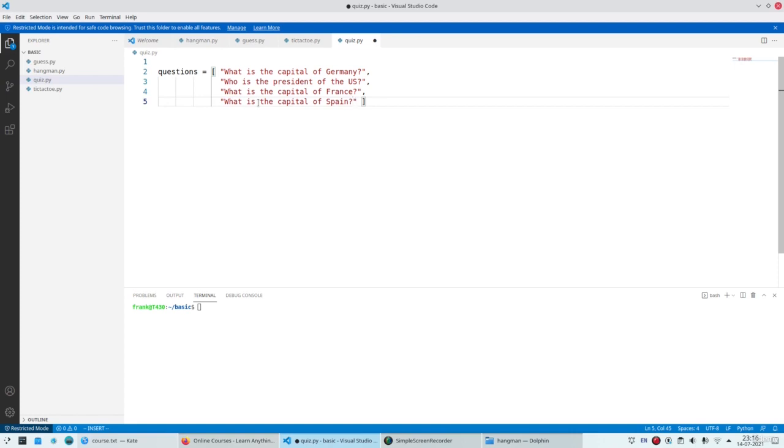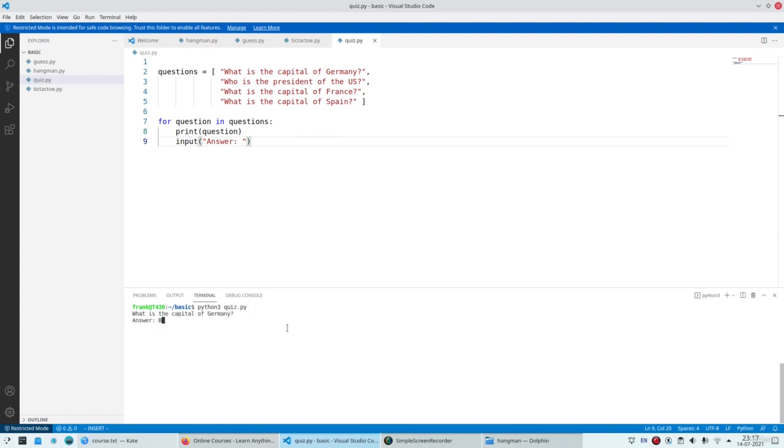Doesn't really matter which question, right? Because we're just coding a quiz. So how would you ask every question? So for every question in questions, you can ask the question, and the user should be able to answer, right? So we get keyboard input using a function input. And now we can answer every question. But it doesn't matter what we type as answer, right? So we can type the wrong information and it will still go on.